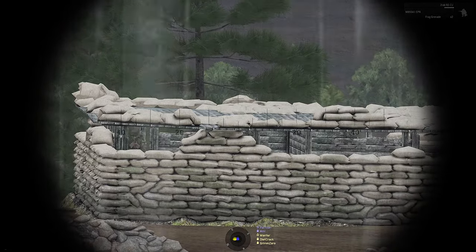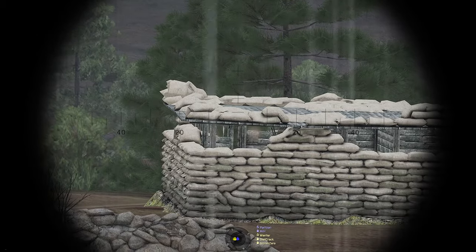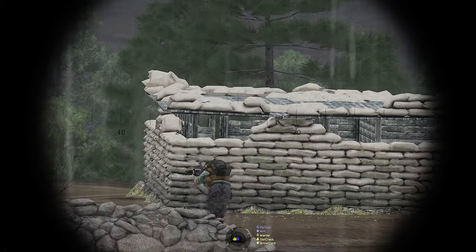Couldn't see him through the grass. There's a guy on the left side, he's standing up. Shoot him. Stood up. I think you may have gotten him. He just went down.